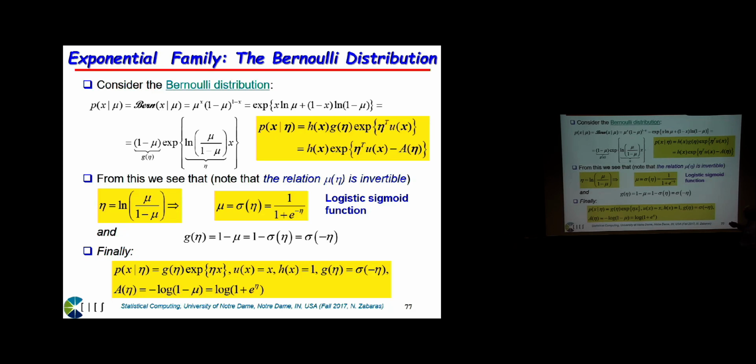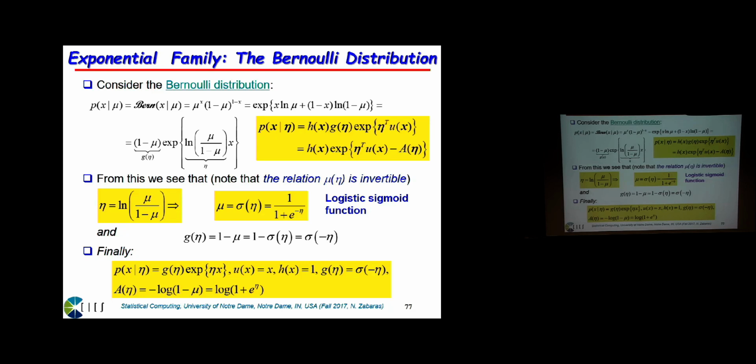And it comes out nice that the mean mu is basically a sigmoid function of eta. Now, you may say, sigmoid function, what is that? Well, for those who have taken any other course in machine learning, immediately you say, wow, that's interesting, okay? So for now, what we're interested in is that we can reverse this and write mu as a unique function of eta, which in this case comes to be the logistic sigmoid function.